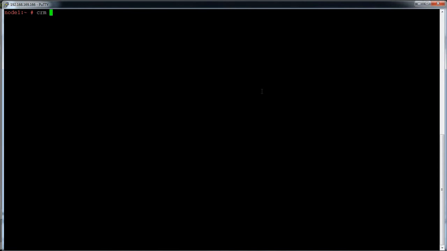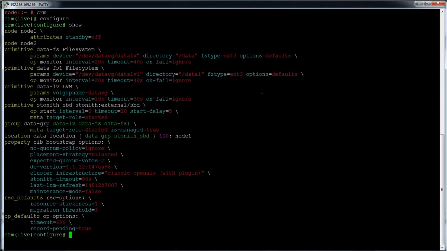There are three ways of configuring your primitive. There is a command line utility called crm. You can use crm, and once you go inside crm you can run configure. If you go inside configure and do show, you can see the configuration details of your current configuration.